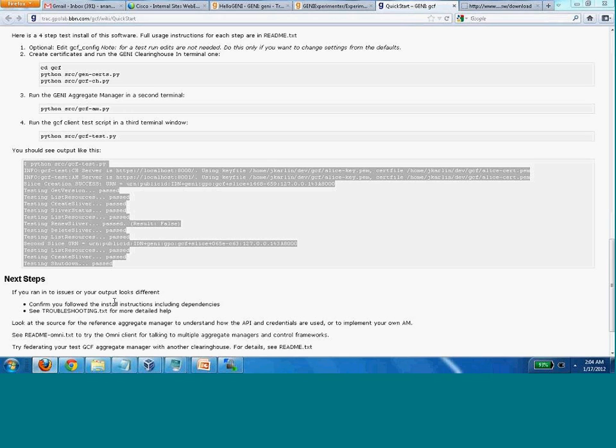So how it works. Sign into your MLab account.